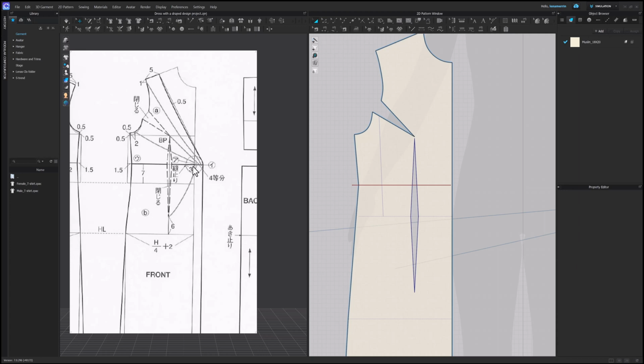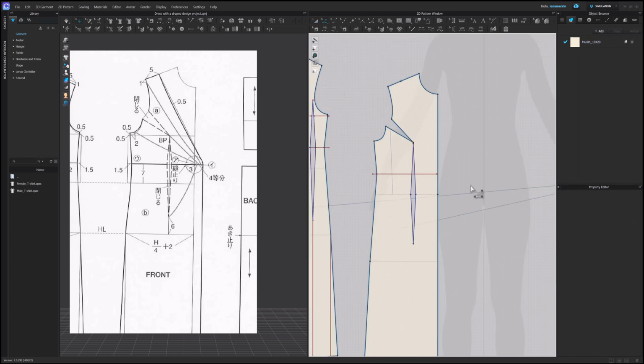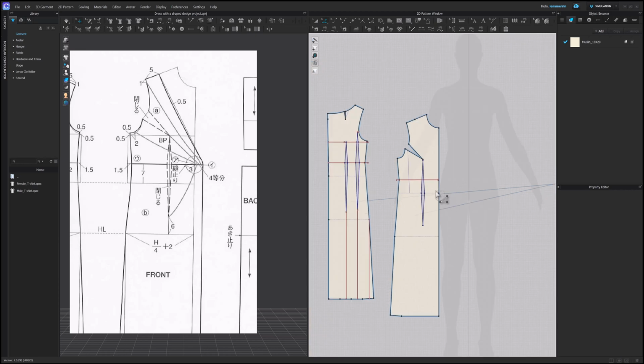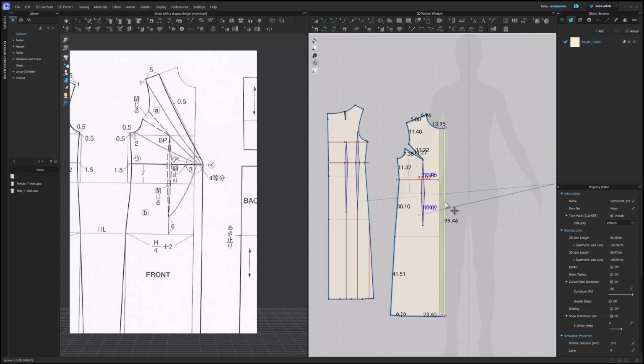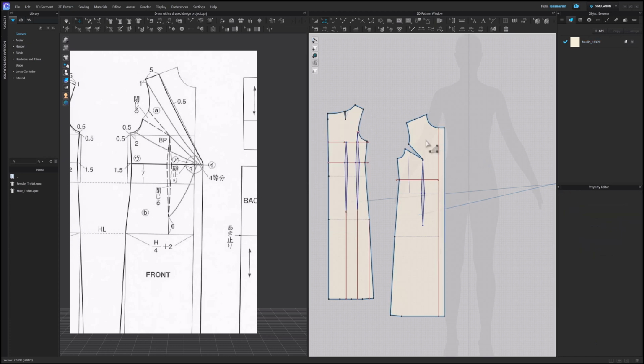This is 3 centimeter radius, right? So I will create new reference line, and then I will take this, probably delete the point so it's out of my way, and maybe offset pattern outline by 3 centimeters, and I'll add internal line there too. Great, so now we have offset it.